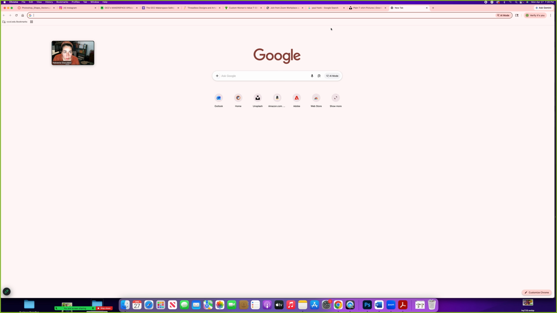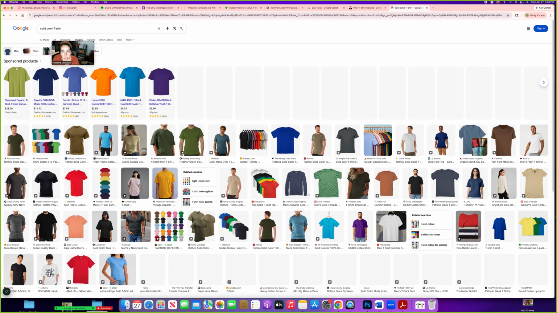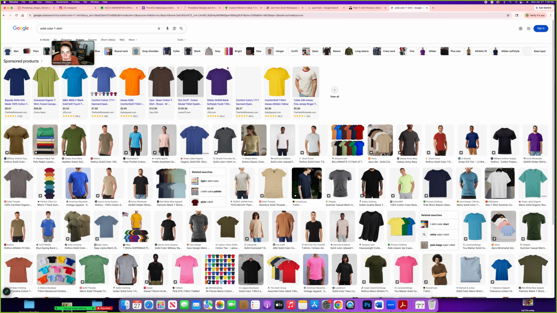You can also go to Google Images, type in something like plain t-shirt or blank t-shirt or solid color t-shirt could work too. Any of those keywords. And then on Google you can choose tool, size, large. Try to find something without watermarks.